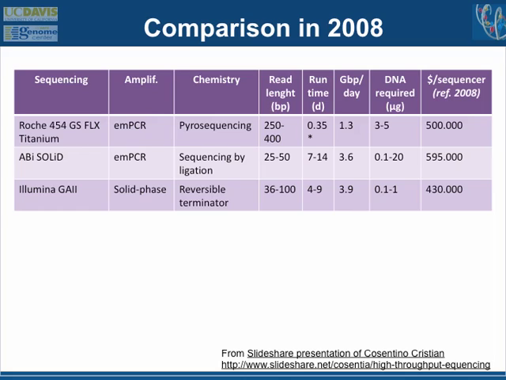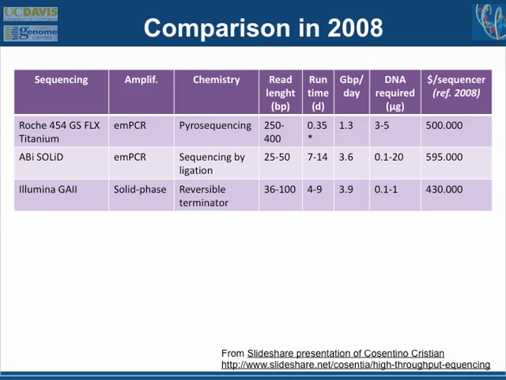So when Elaine Martis wrote this review paper, and even today, you can compare the methods, and these rules still hold. If you compare the three different methods that we've talked about here, ABI Solid was generating the shortest read lengths. Illumina was next, and Roche was next. That's still sort of the case. Roche has now pushed the sequencing limit to about 1,000 base pairs, at least in their lab. And they're releasing chemistry for people to do this. It hasn't worked perfectly well for a lot of people, but in theory, people will be able to get 800 base pair reads with Roche sequencing.